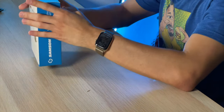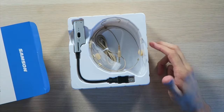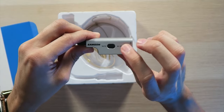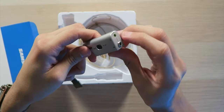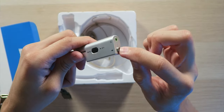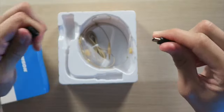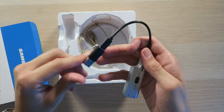Very nice packaging as always — very lightweight box. Inside, pretty nice. First things first, we have the audio interface. There's a mute switch that lights up white and then turns red when you mute it with a one-touch button. We also have a 3.5mm headphone jack for monitoring and a 3.5mm threaded microphone input. There's about a six-inch cable leading up to the USB-C connector with the USB-A adapter pre-installed — very nice, easy to use, very lightweight overall.